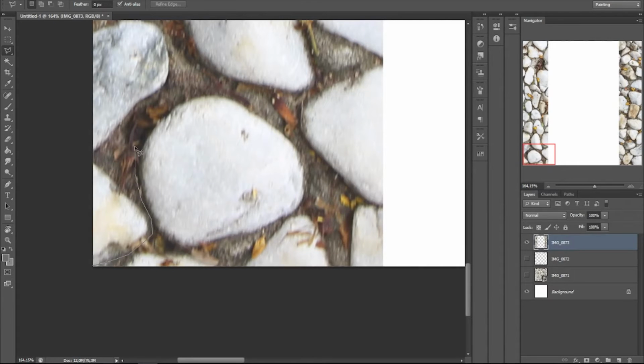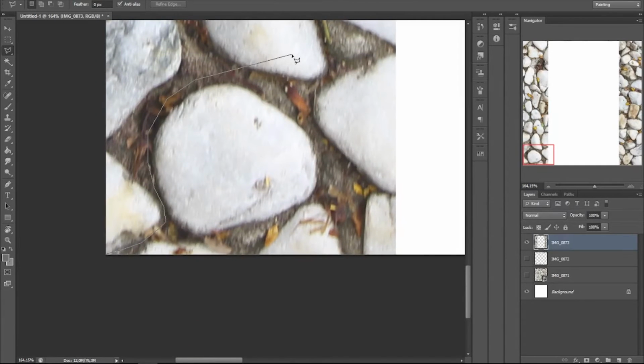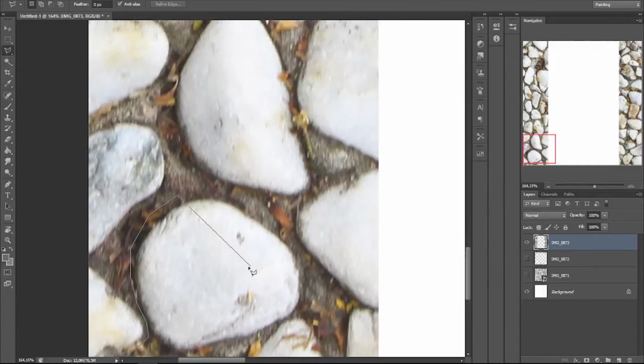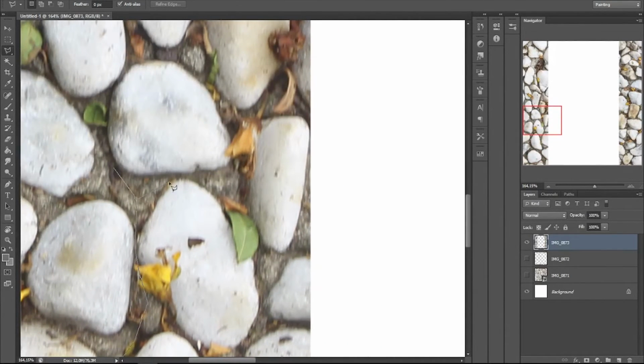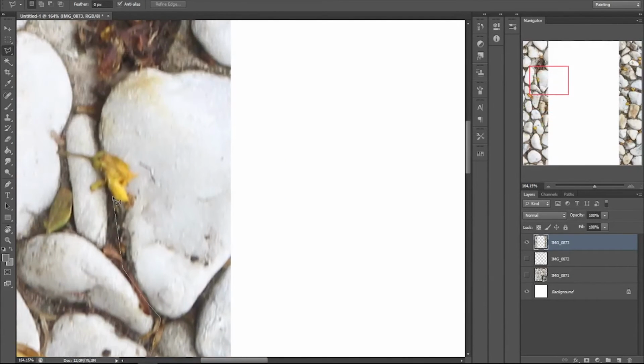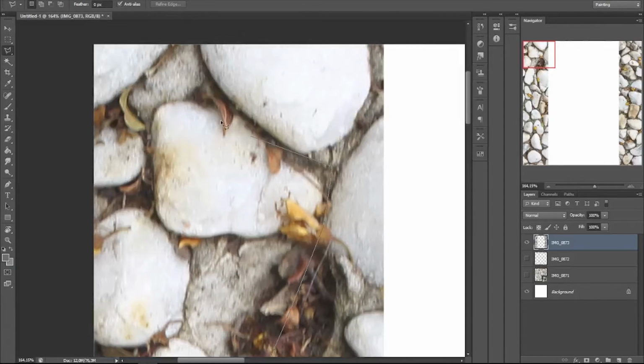But I'm going to try to keep it a fairly gradual, not going right along the edge, because we still want to use some of the previous image. So I'm just going to go along here. And now what we need to do when we finish it is go to the other corner here. This one's going to be a little tricky because there's a stone going right over it, but I think we'll be able to blend that in nicely. So I'm just going to go right here and straight to the corner.